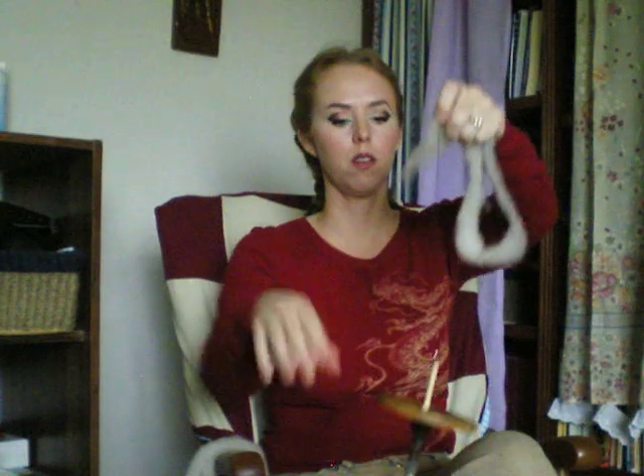When you're first learning how to spin, you can get a supported spindle which is one that stands in a bowl on the ground rather than being suspended in the air. But you don't have to - it just depends on what you want to do. You take some of your wool and you spin it. I need to make sure I'm going in the right direction. I'm supporting this spindle because my string is a little bit thin, so I'm going to support it for a second to get it started. I have a top whorl on this and you can see that it wobbles - that's why I kind of hold on to it still.